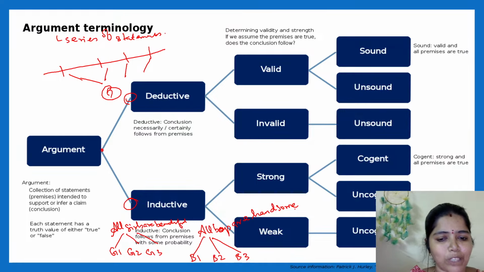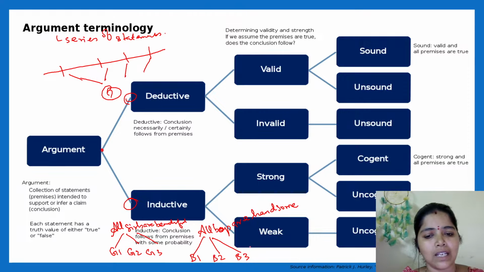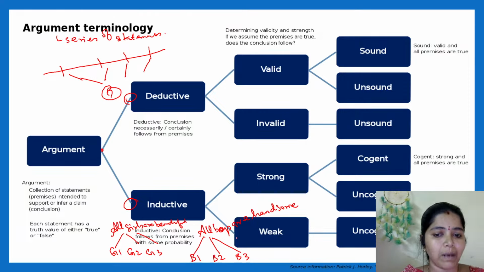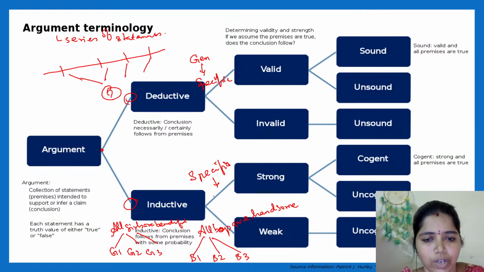So I have many specific instances, and with all the specific instances, I move towards a generalization. Clear? Yes, that we call inductive. But here we have only one idea now. In deductive reasoning we are moving from general points to specific. Here we are moving from many specific points to a general one. Here there is a probability.